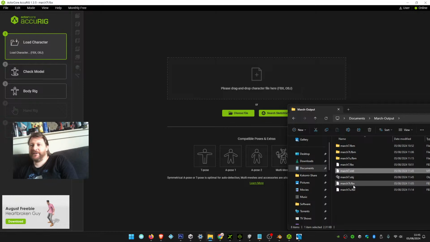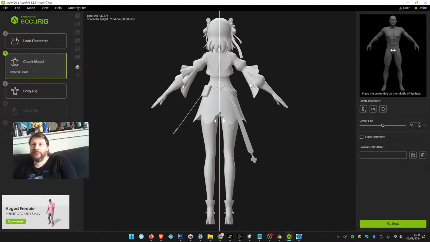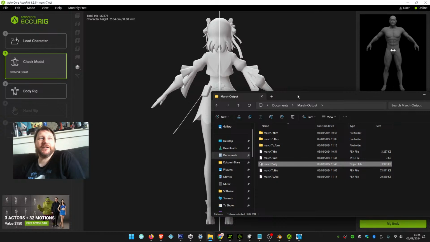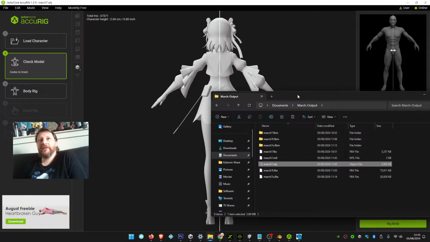MTL, I think, is a material file that comes along with an object. This might work. She's backwards. I don't think that matters. Or maybe it does actually. Yeah, no, but not only is she backwards, there's still no textures. So this thing is allergic to loading textures.